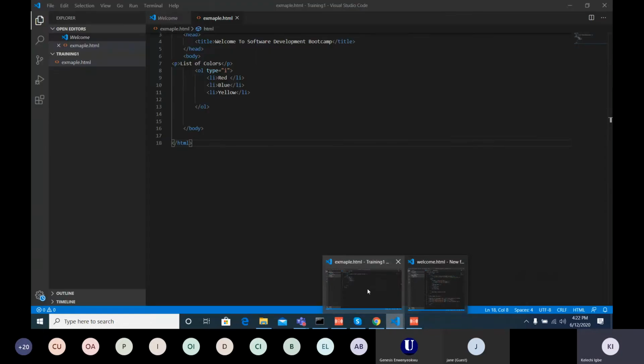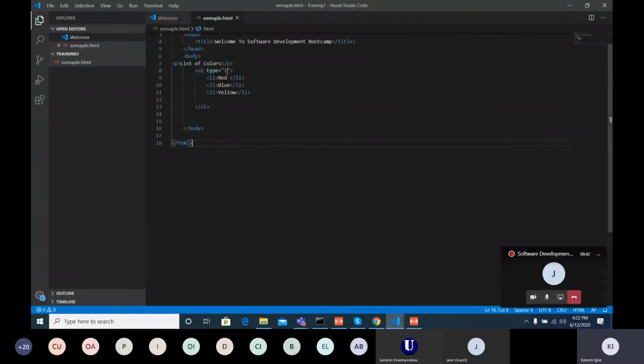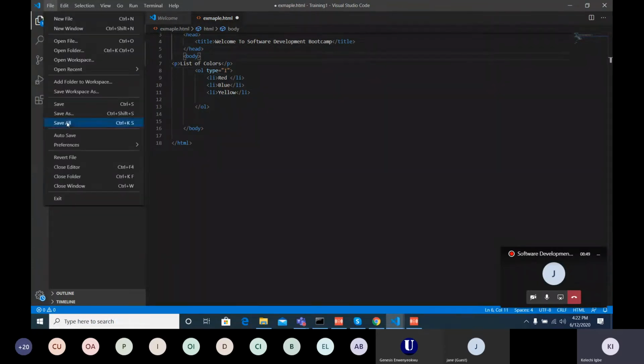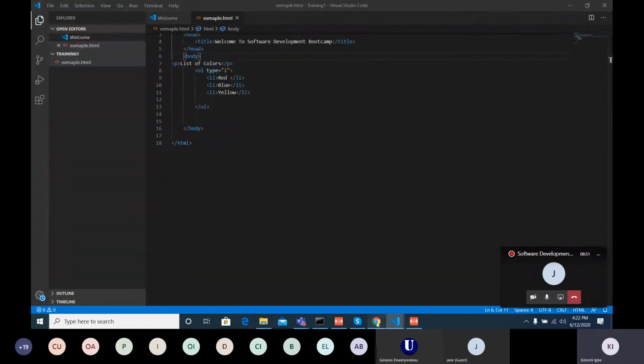So let's go and put the capital I and see how it appears. I just want to make sure I go through all of them. So I now put the capital I. So I'm expecting to get them in what? Upper Roman numeral. So I can save and now come here and preview. So that's just basically what we have as a list.